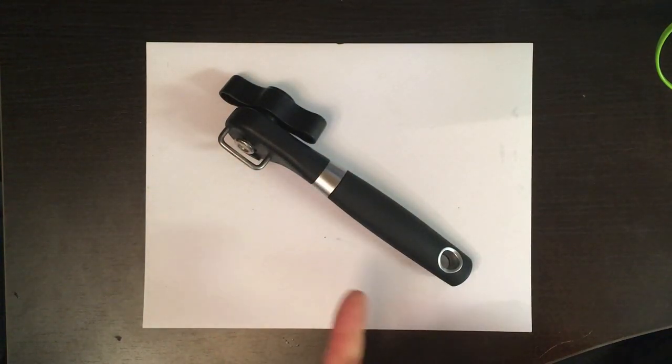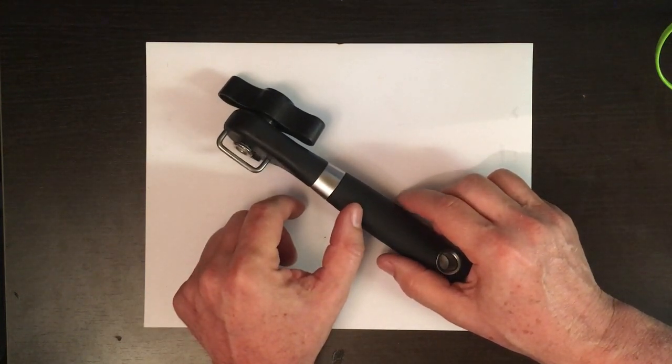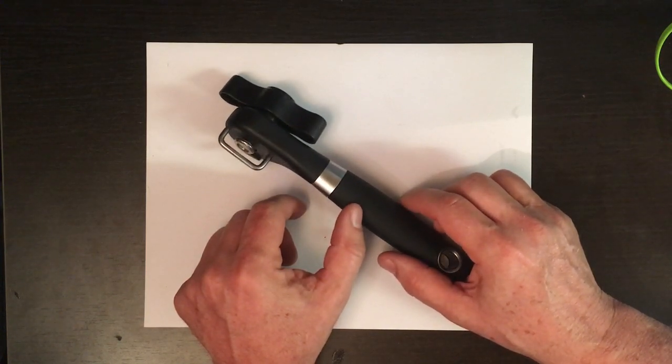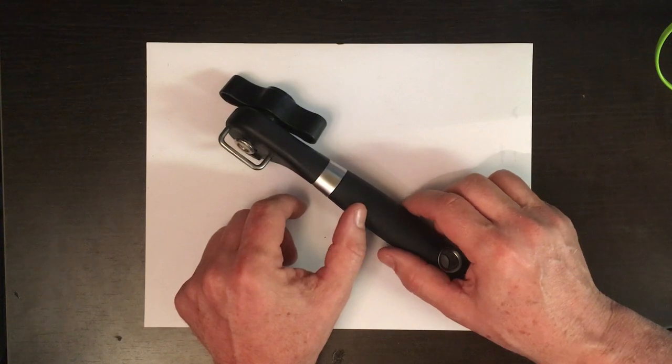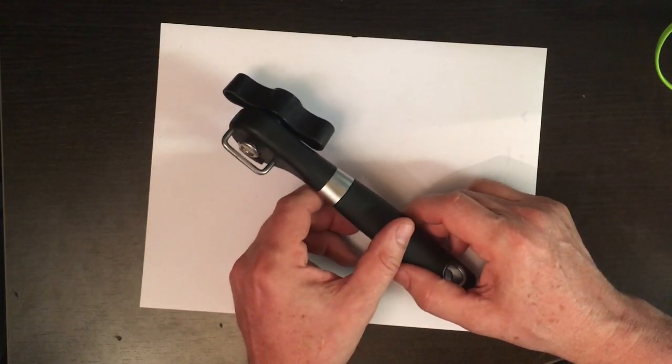Like I said, I purchased this can opener on Amazon and at the time there were about seven or eight different companies selling the same can opener. So what I'm going to do is I'll go through and pick the best companies based on reviews, sales, and price, and I'll put the links for those companies down in the show notes. So all you have to do is basically click on the link and it'll take you to whatever company suits you best.